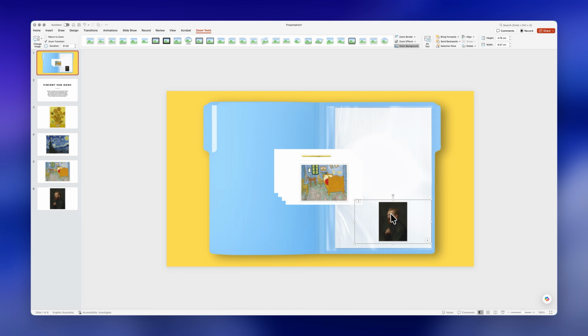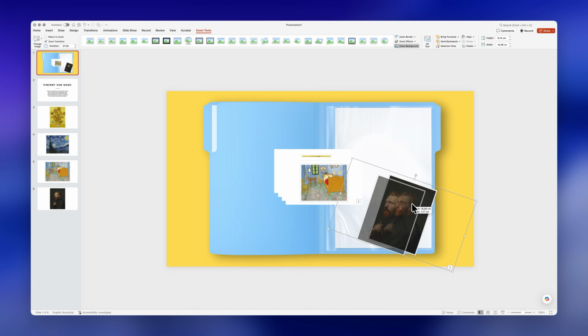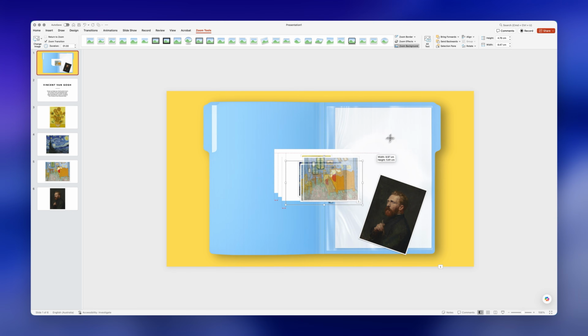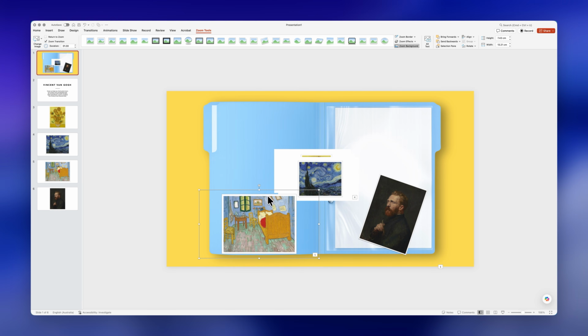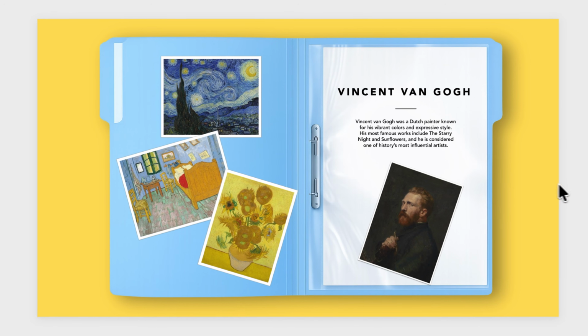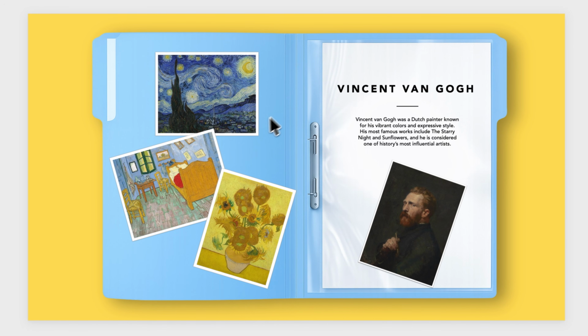And then let's just start placing them all over your folder with no particular order, and you can be as creative as you want. There isn't a way to get rid of the zoom background for all of them at the same time, so unfortunately you have to do that manually for each of them. But once you're done with the process, you should have something like this.